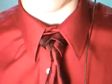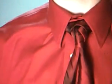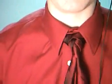Alright, now, adjusting this thing is a little bit strange because we tied it with the narrow end. To adjust it, you actually grab the thick end right in front and then just pull up on it to adjust it to your neck. Alright. And there you go. Finished product. Not perfect, like I said. I'm used to doing it in the mirror. With a little practice, you can get this thing together.